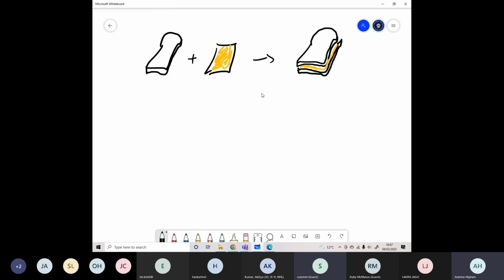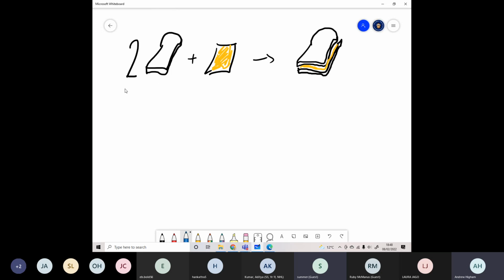It's not balanced. Why isn't it balanced? Well, if you look on this side, we've got 2 pieces of bread and 1 piece of cheese, but we've only got 1 piece of bread here. So to balance that out, I put this number 2 in front of it, which means I've got 2 lots of bread. I don't need to draw 2 pieces of bread out, but I've got 2 lots of bread. So 2 lots of bread and 1 piece of cheese would make 1 sandwich.